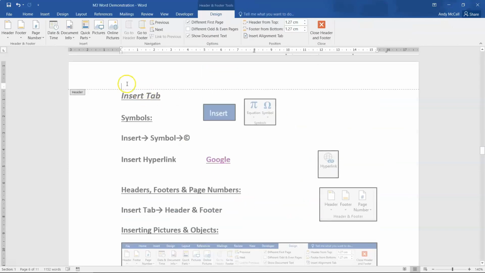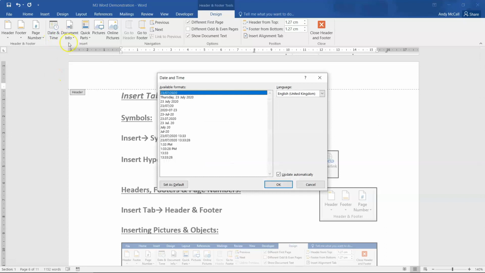Click there. And what you'll also notice now is that the cursor is placed and everything's grayed out, and there's a line just showing the distance and the area of the header. But what you'll also notice is that we've also had placed here a new ribbon, which is called Header and Footer Tools just here. What that allows us to do, it allows us to type our names in or other pieces of text. It also gives us the option to also automatically insert a date or a time, which we can use the available formats.